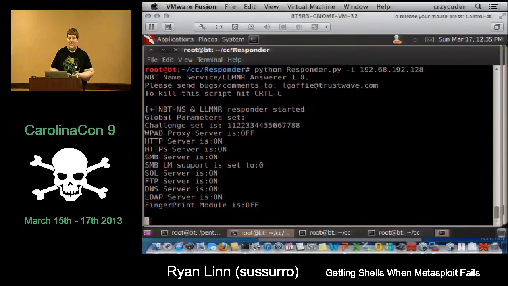So this is going to run an SMB server, a SQL server, a web server. And so basically, as people are searching for things using everything from FTP to trying to find a Windows share, when they look for something on the network and they come to us, we try to have something that can answer them and that they can type credentials into.